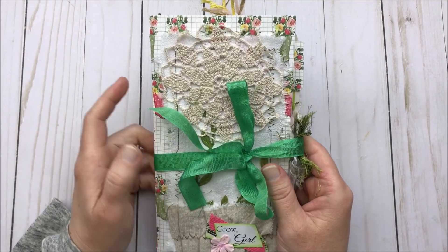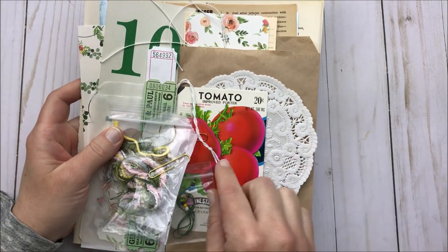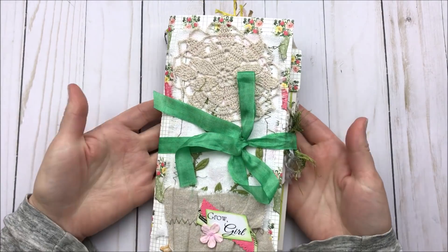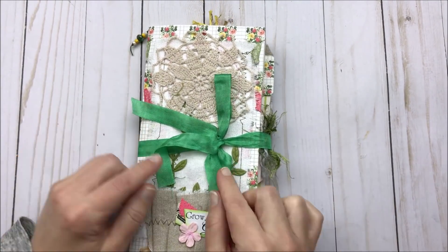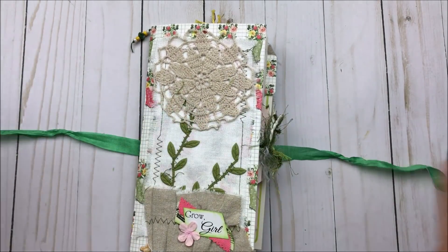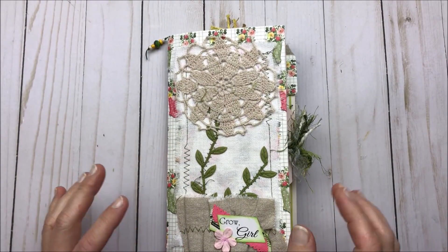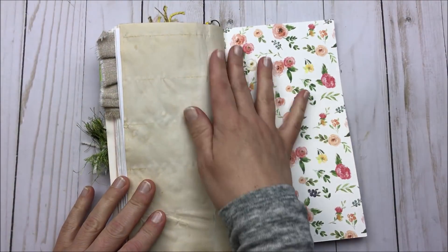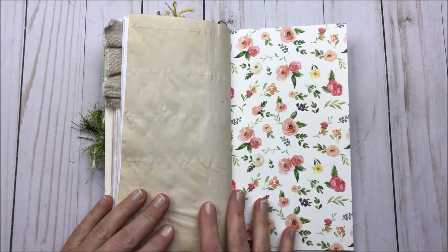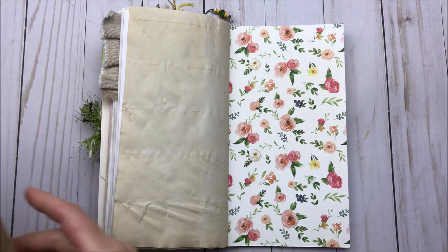It's gone forever. So what I did originally in the first video I shared was decorate the inside cover and do something fun with the seed packet that came in the collection. I'm actually going to just duplicate what I did a little bit in my journal. Instead of working on the front cover, since I've already done that, I will do something on the back cover and then create another spread like I did in my original video.